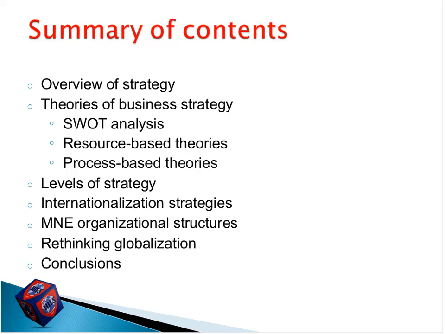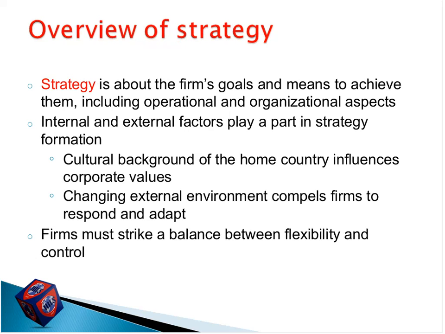We'll move on to the next slide, which is the overview of strategy. We're going to look at the definition of what strategy is. It's about the firm's goals and means to achieve them, including the operational and organizational aspects. Well, every organization has its own set of goals and objectives, and at the same time, it defines for itself a set of strategies which it will focus on. Some of them will focus on the internal aspect of its processes. And some of it will focus on its external issues.